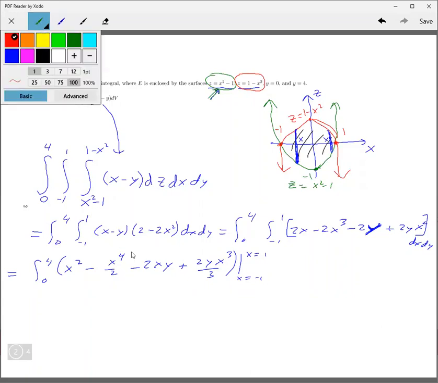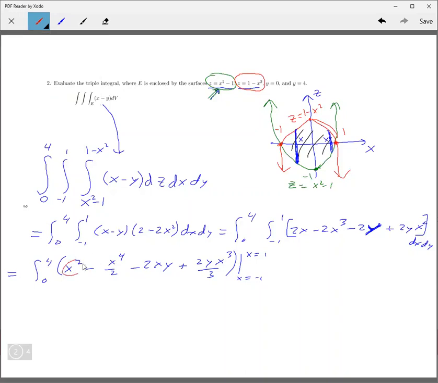Now, when you do this integral, when you put a 1 in here, you're going to get 1. And then you subtract and put a -1, you're going to get 1 minus 1. So this is going to be 0. And this is going to be 0. That's when you plug in the upper and lower limits and subtract, because the upper and lower limits give you the same number, but you're subtracting them.